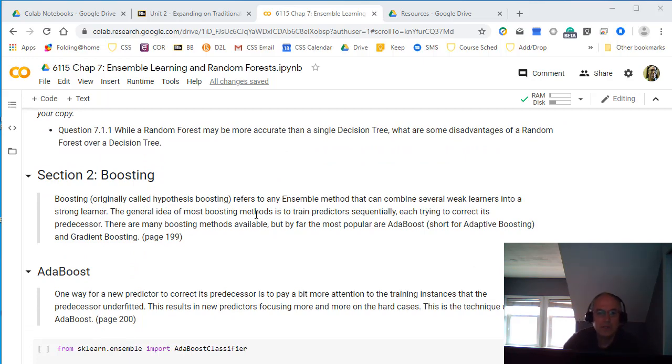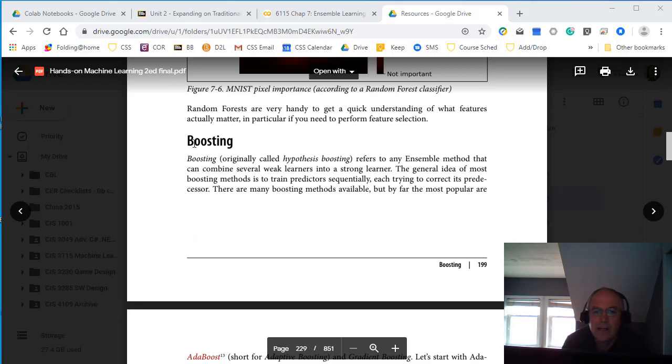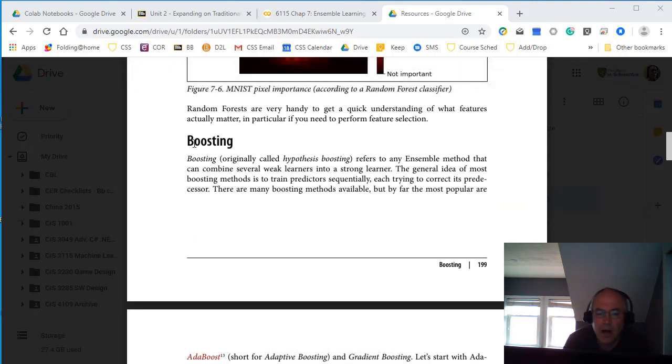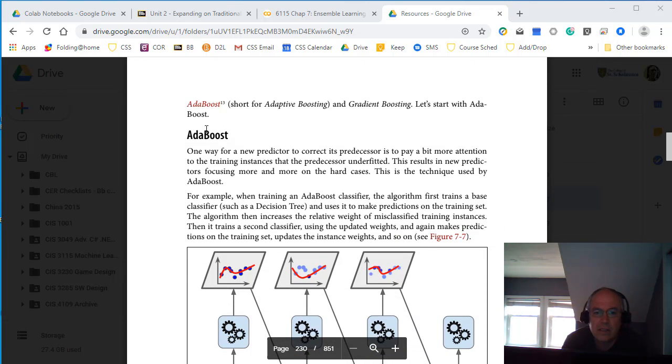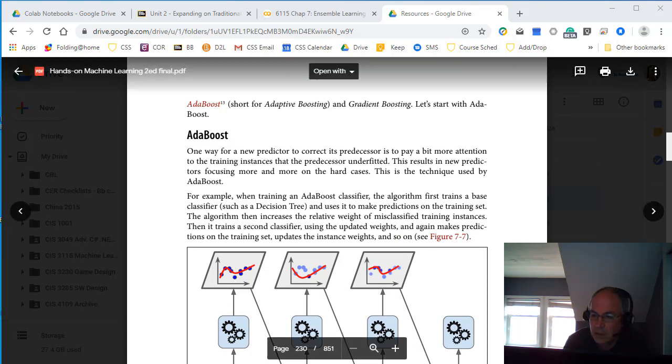Okay, let's talk about boosting and how that is going to work. So the idea of boosting is not just to create a whole bunch of different and separate models, but to kind of link these together. So you train a model, and then based on where that model fails, you train another model to help improve the previous model. The most common way of boosting used today is something called AdaBoosting.